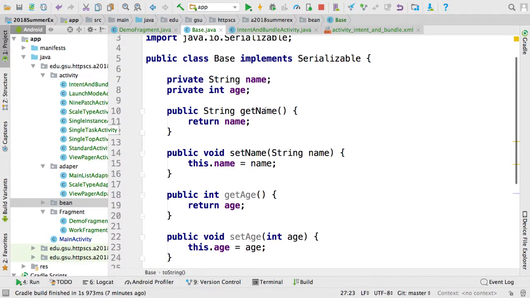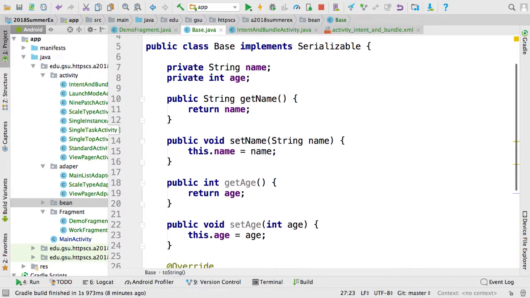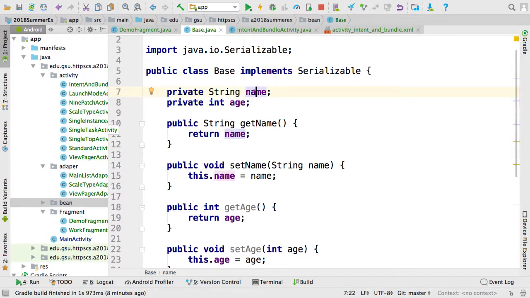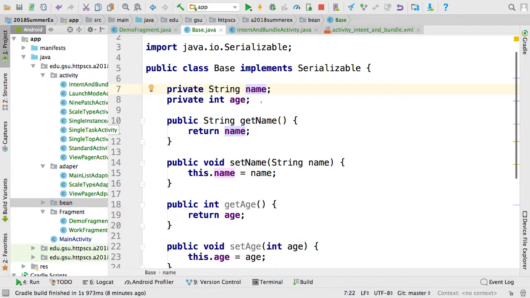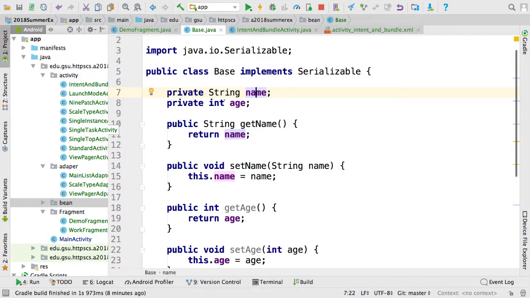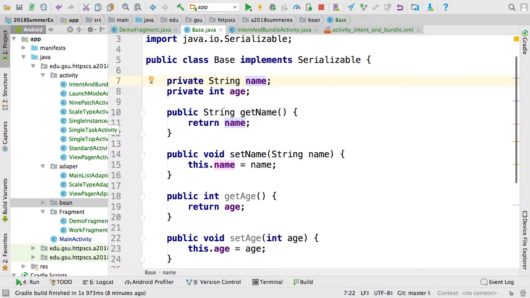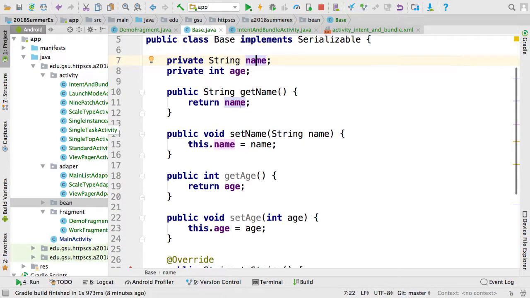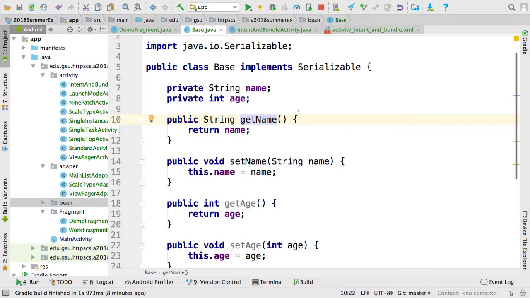So the question is, why do we need getter and setter in Java? Because for safety, we usually set the fields as private. So if you want to change a value inside the object, you have to use the method accordingly. If you just make it public, you can directly change the value.